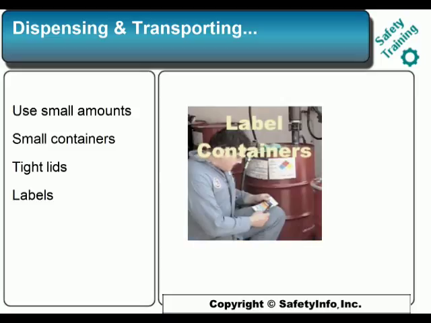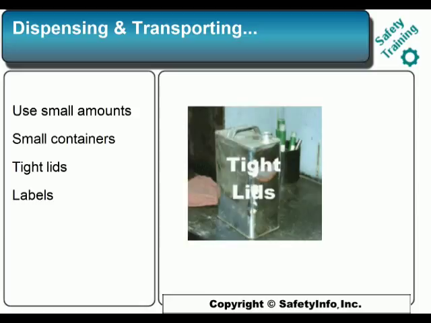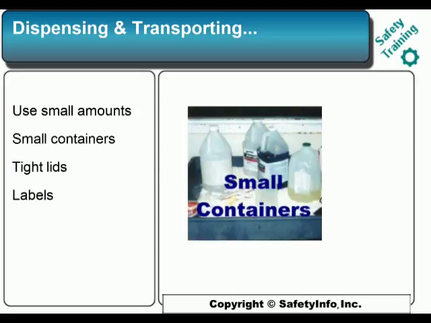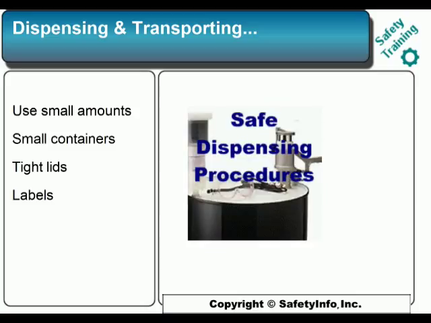Although it is not required to label smaller containers if the contents will be under the control of the worker at all times and not stored in the work area, it is best to always provide some identification of the contents. Never transfer chemicals into food or beverage containers, such as soda bottles. Flammable liquid containers must be shatterproof, not glass.